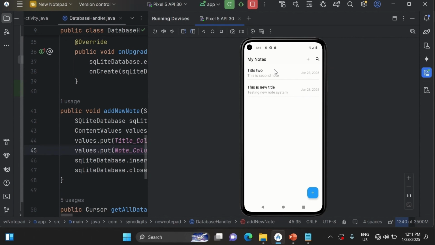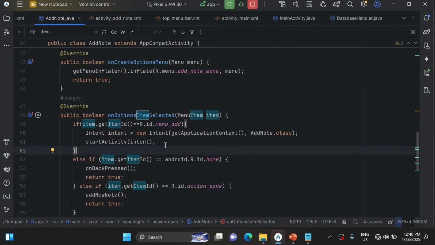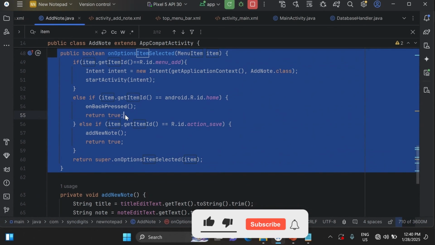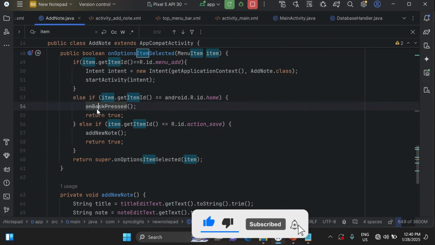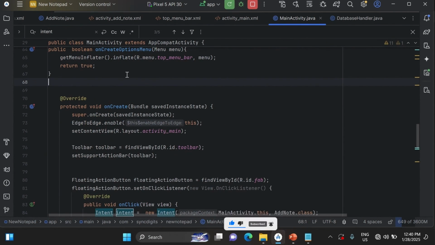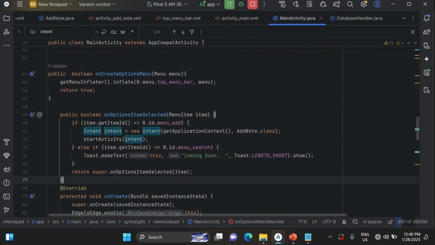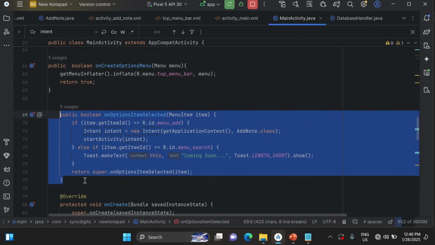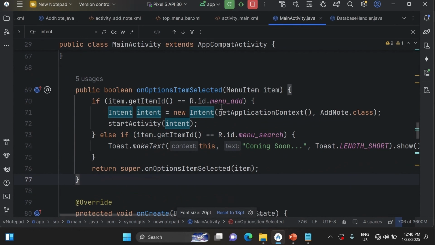So that plus sign at the top, if I click on it, I want it to also open the new note, just like when I press the plus icon at the bottom. So all you need to do is just to copy this aspect of this code, then we'll come to this MainActivity.java and paste it around here. Once we paste it here, we'll make some adjustments so that it does exactly the same thing. Note exactly where we are pasting it. Once you have pasted that and looked at the code very well, you run it again. If you click on that plus now, you see that it works.